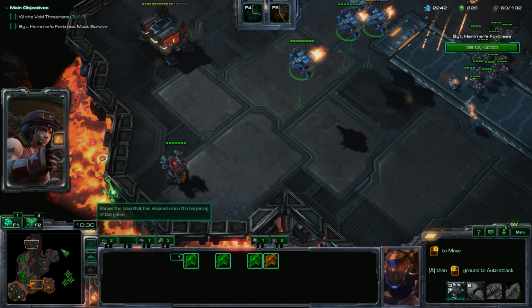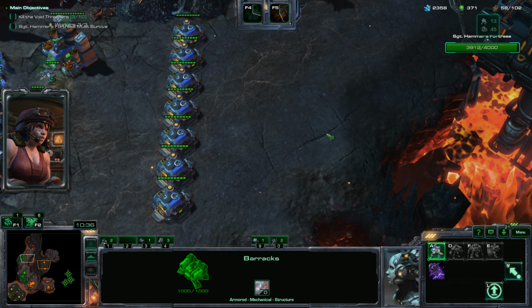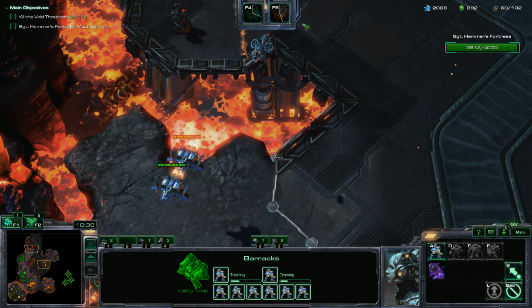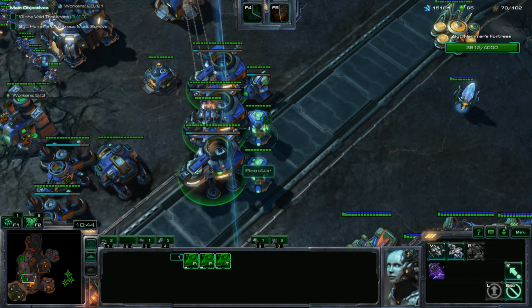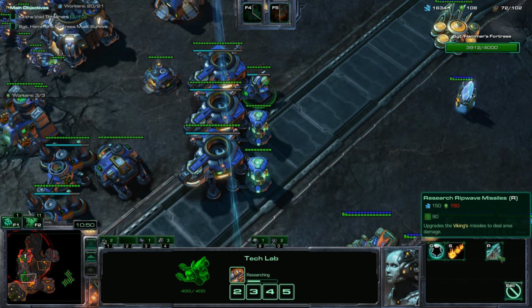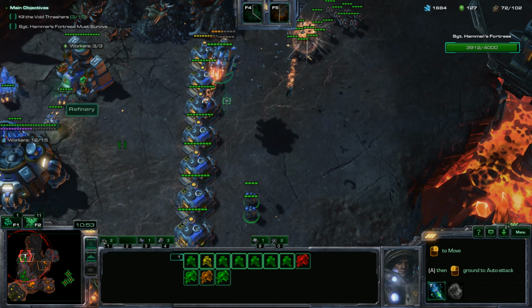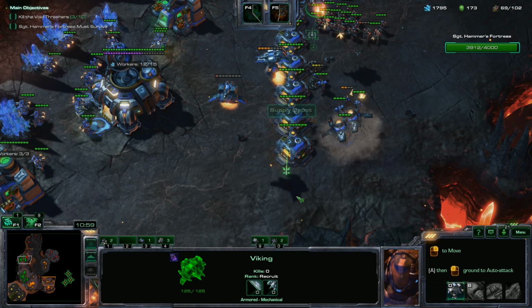Uh-oh, that is not good. Got to watch out for Marines. Uh-oh. Okay, so we're going to start producing some Marines here. My Vikings are in big trouble. And then we're going to start getting, let's see here, Rip Wave missiles. I'll explain what that is in a second. Just got to get my Marines over to here to help us out. I'm going to land these Vikings.